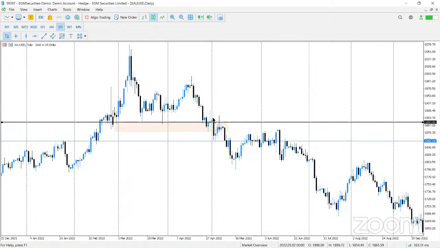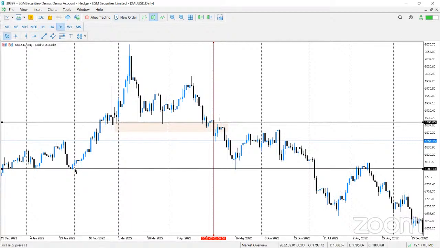Yeah. So once we broke this level and this structure generally, then at this point over here, I know that my bias is supposed to be lower. Why? Because I've seen a break in market structure. Now what does that mean? Before we get to the next swing point, which was here, the origin of the move, I do know that, number one, whatever I'm doing in this market, I'm looking for selling opportunities on the intraday chart. That's the H1, M15, anything lower.